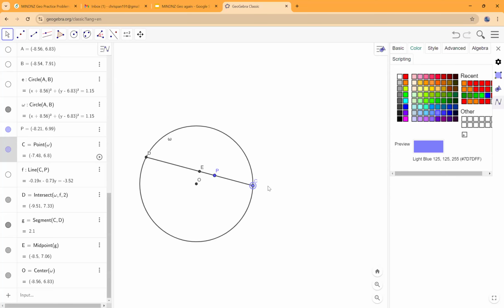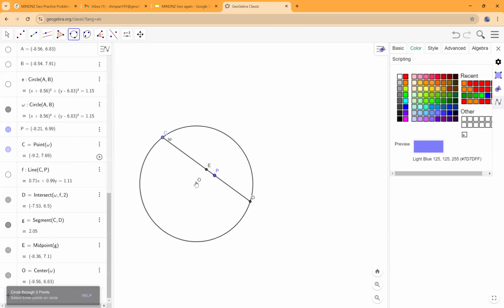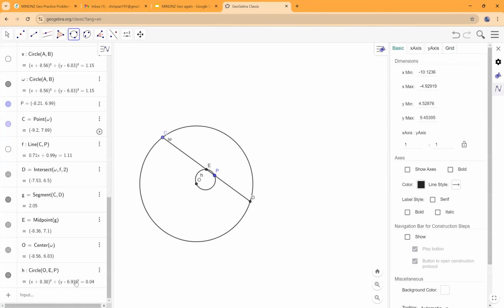I mean, you literally have a circle and a point, which is about as general as it gets, or as symmetric as it gets. And that, along with maybe just taking a bunch of chords and trying to see where the midpoints lie, you want to conjecture, you want to guess.